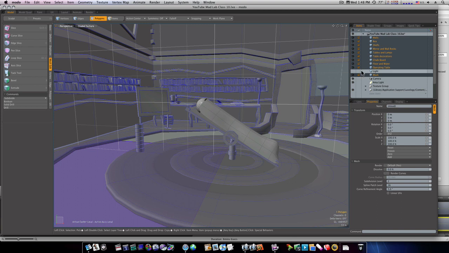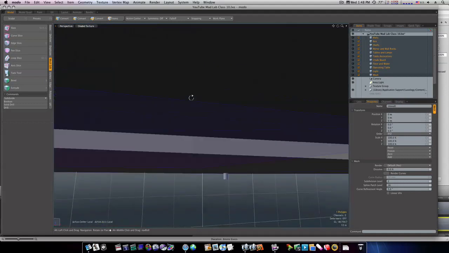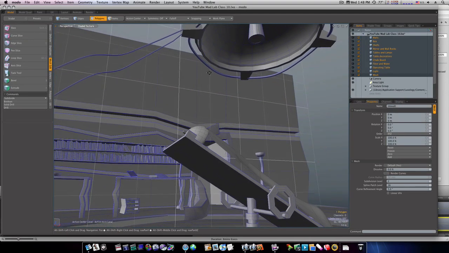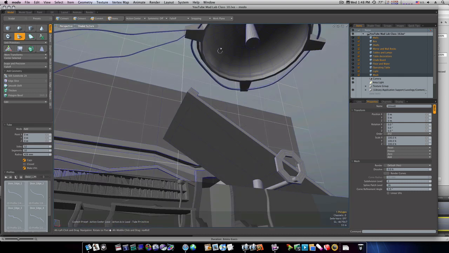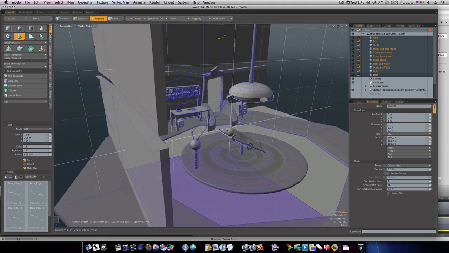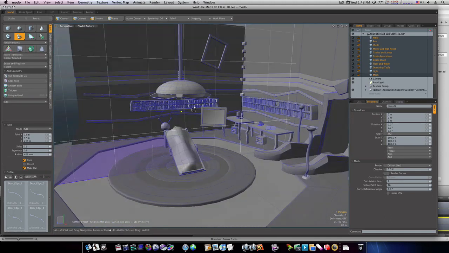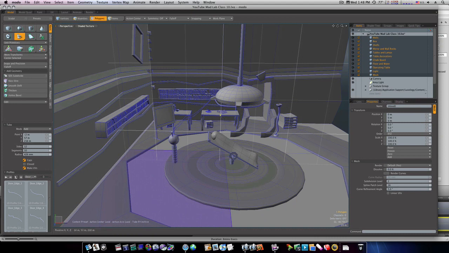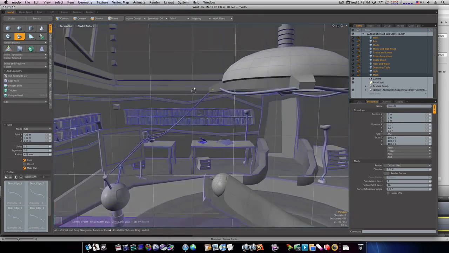Okay. Now let's go ahead and turn everything back on. And let's run a wire from here. So let's go back to our basic tab, grab our tube tool. Let's plant a wire right there. And let's make sure our little dot is in the right spot, and it's way off. This is why you shouldn't build things in perspective mode. Okay, now I think we got it right in there like that.